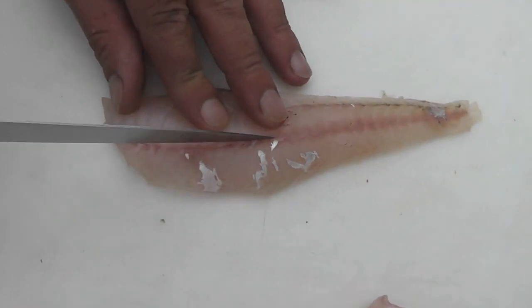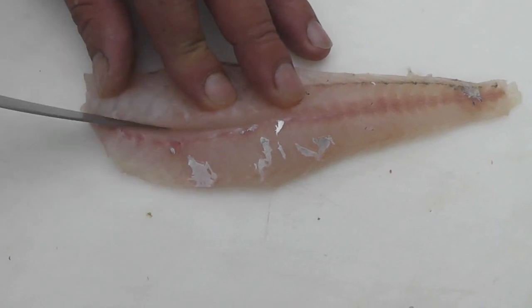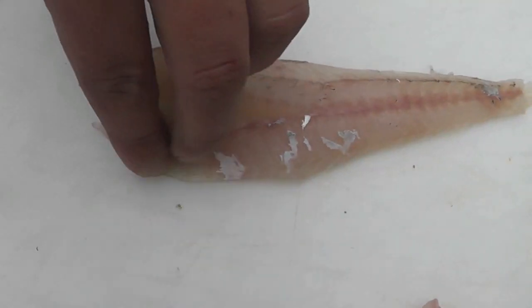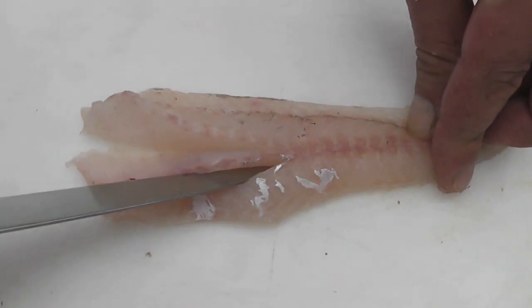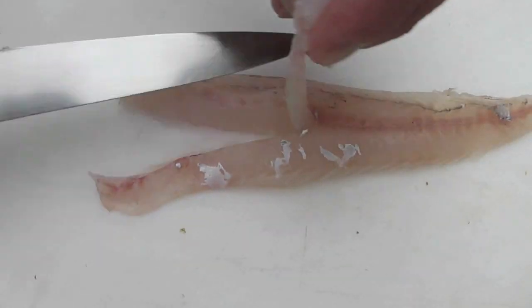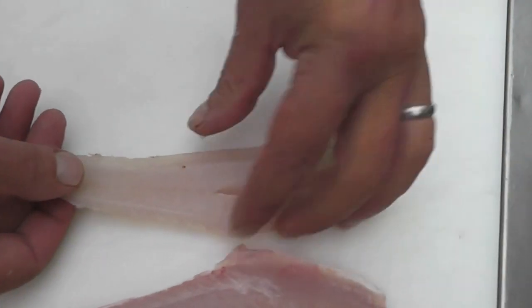Take your filleting knife, insert it in the loin side of the fillet first, turn your knife in a slight clockwise direction and it will cut very close along the length of bones and release them from the fillet. Then put the knife to the right hand side of the line, again rotating your knife clockwise, and it will remove a very thin strip of fish that you lift up and remove — and that's now a totally boneless skinless gurnard fillet.